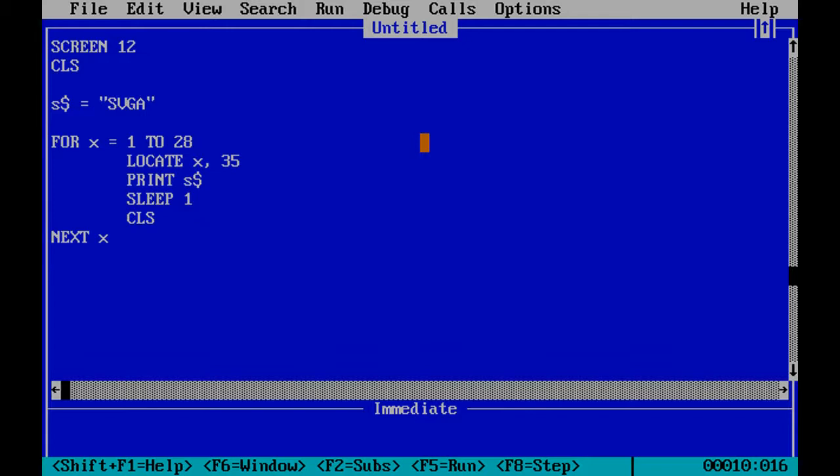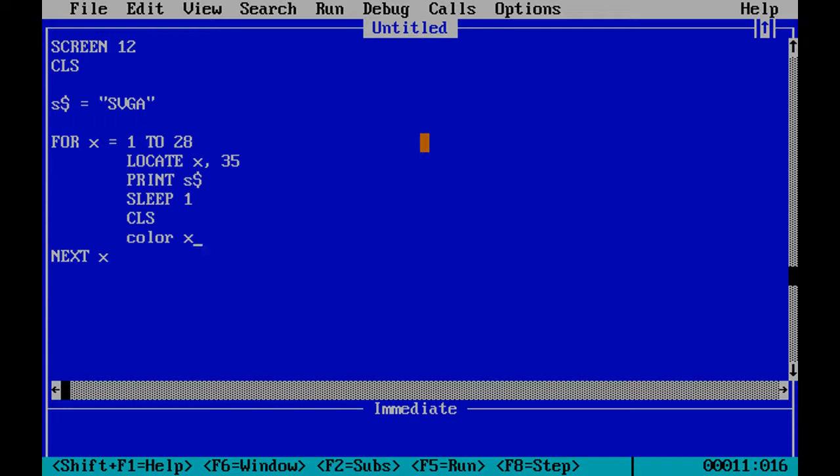For fun, let's change the color each time through. So in order to do this, let's add a color command to the loop. And we'll also use X to guide that color. Now there's only one problem here. There's only 16 colors in the screen mode that we've chosen. That's something we covered in the first video.